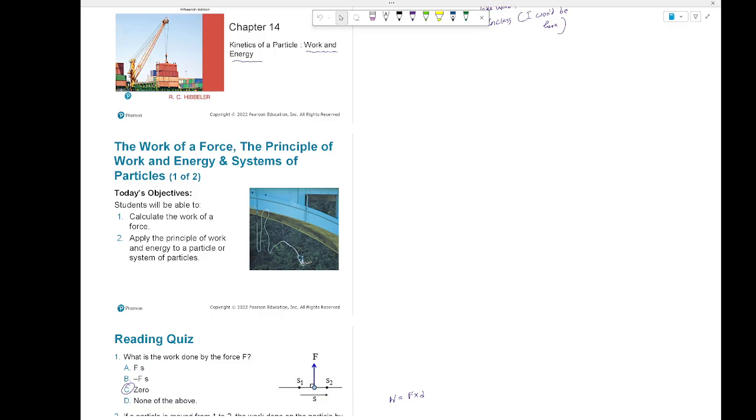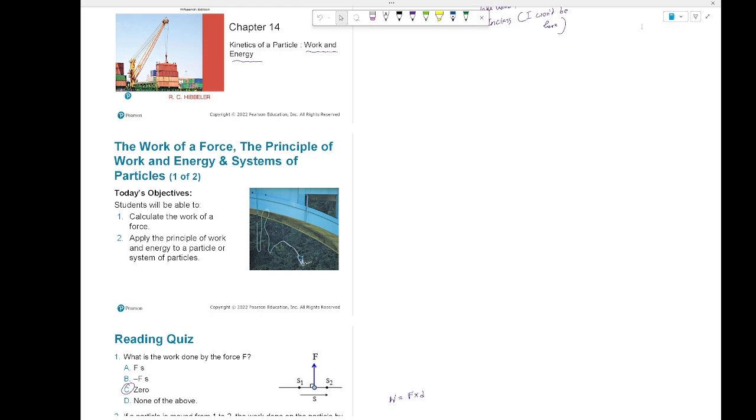Okay. All right, so the title itself says here, clearly, that we would be moving from force to work. You guys know what work is. Work is energy, right? So anytime you have a force multiplied by distance, there's work. You remember that, right? From physics class, force multiplied by distance is the work. That's what they're saying, like the principle of work, energy, and system of particles. Okay, so there were two PowerPoints. This is one of two.